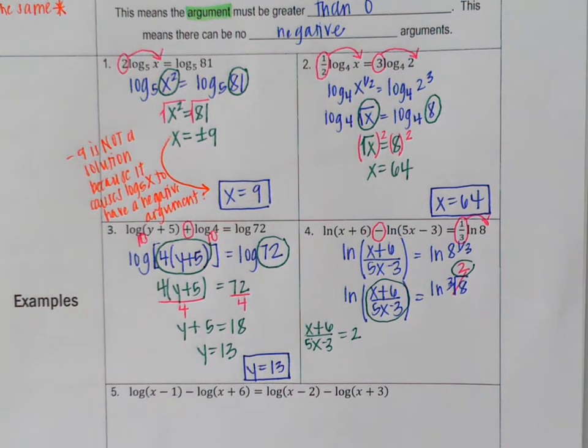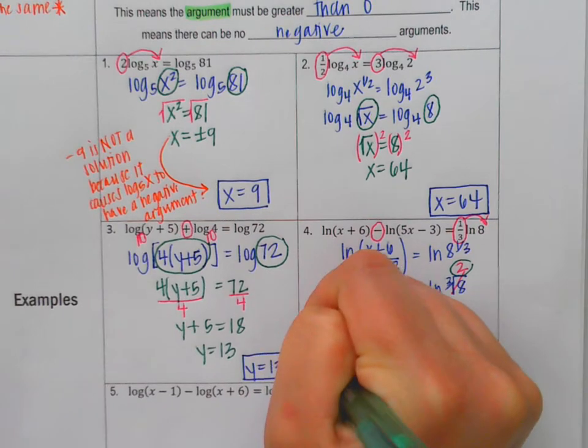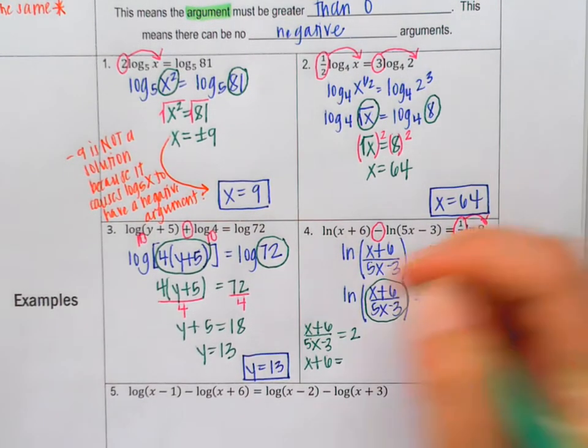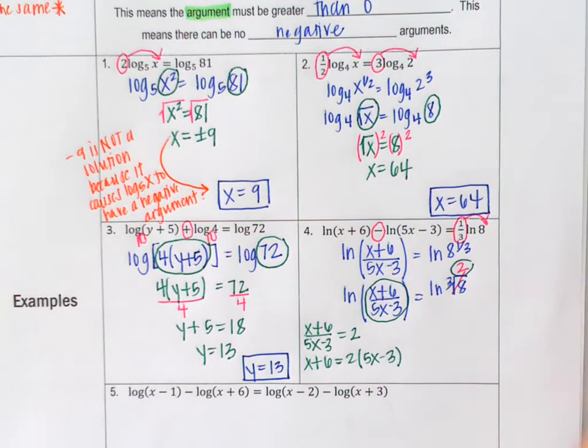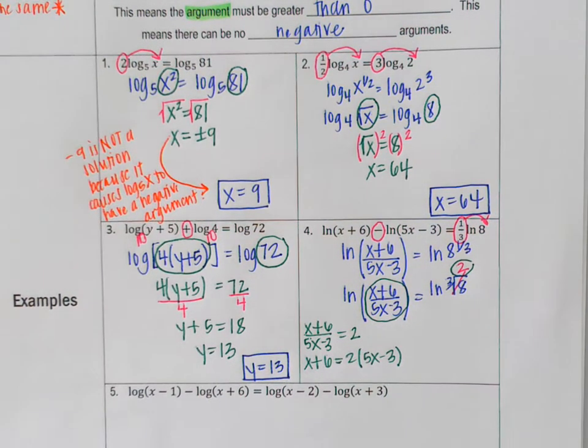Now, we'd think, what would be our first step to solving for x? And hopefully you're thinking, multiply both sides by the denominator, which you would be correct. We'd want to multiply both sides by 5x minus 3. So that would get rid of the 5x minus 3 on that side, and then this would be 2 times 5x minus 3. And now it's a pretty straightforward equation to solve. It is a linear equation at this point.